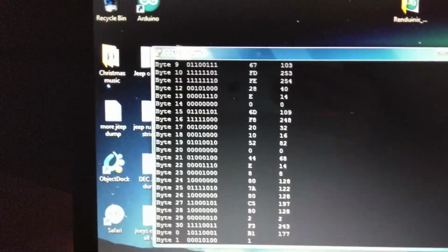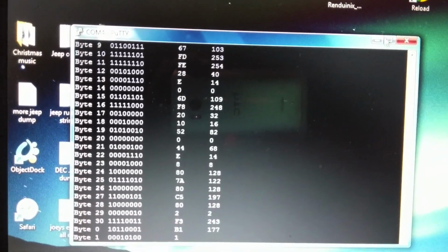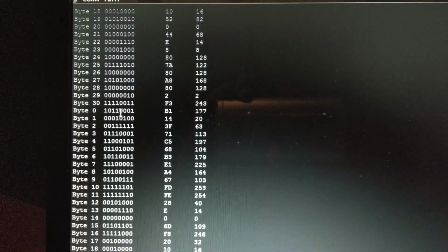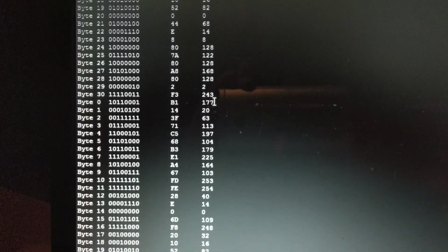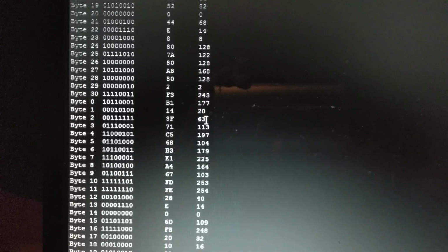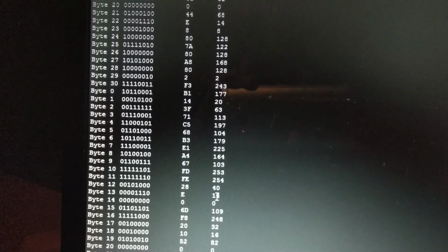I'm going to unplug this just so we can pause and take a look. If we expand this, you can see all the numbers. The way his code works is it finds the start, and then it goes like this. Our first number is 177, that's the first part of the PROM, then we get 20, then 63, and then we start getting data. Alright, so everything looks good.